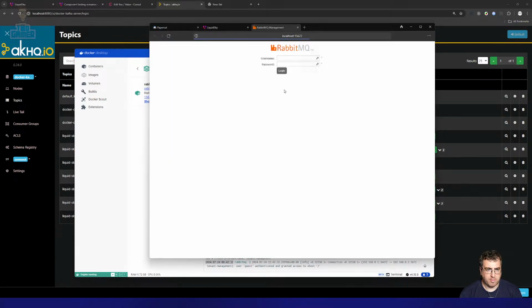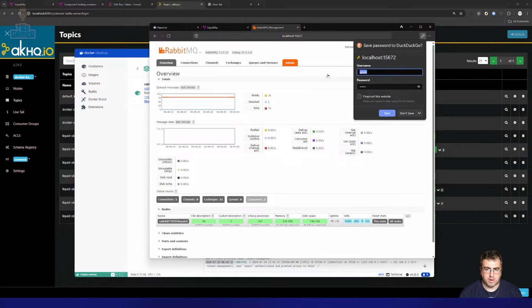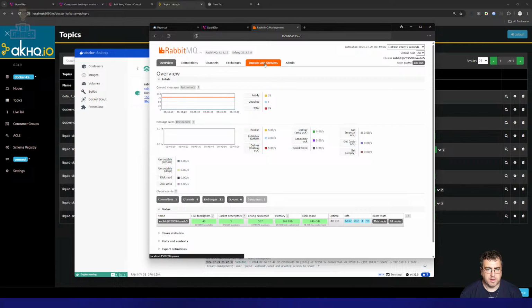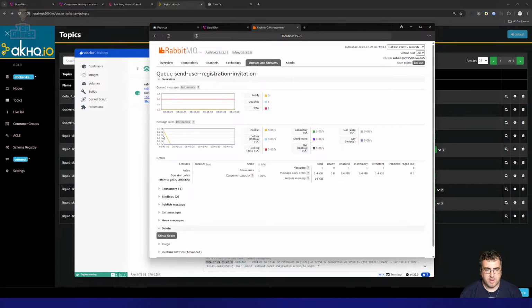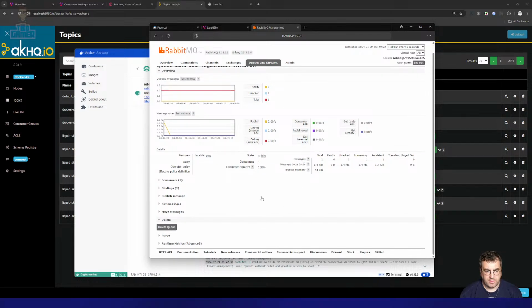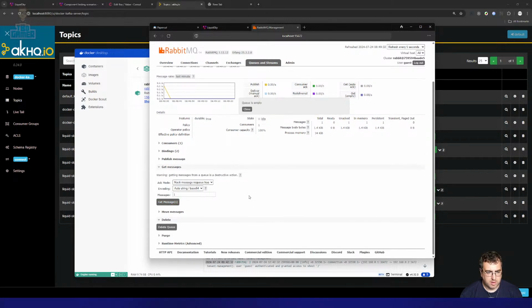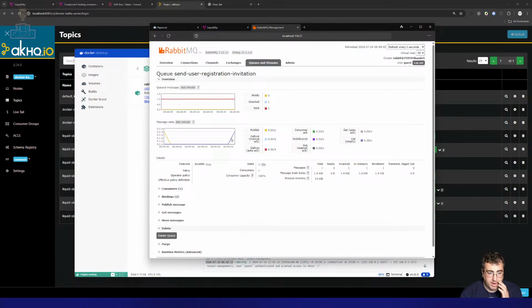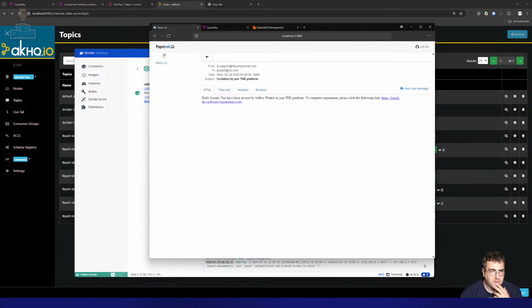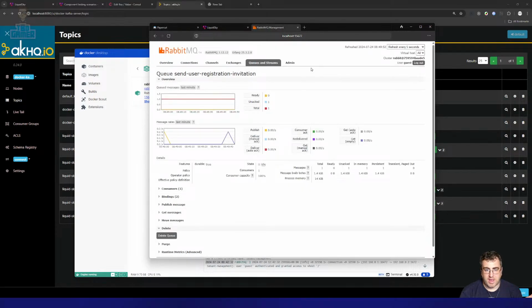I don't know if this is actually going to show anything very much. Look away, it's a super secret password. But RabbitMQ had a queue for the send and register user invitation, and that processed that event. So we had an unack. I must have to do something extra there. It's unacknowledged, but it is handled. Anyway, it looks like I just created another one there. I did. I refired the event in RabbitMQ. That's what I just managed to achieve. So yeah, that's the process.